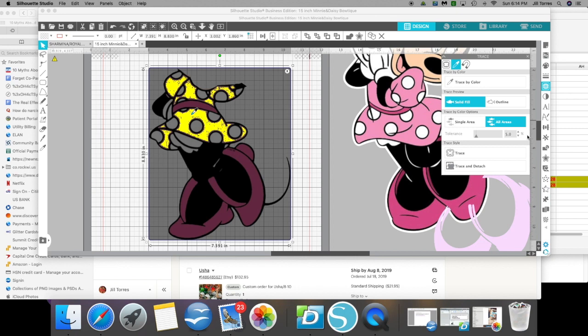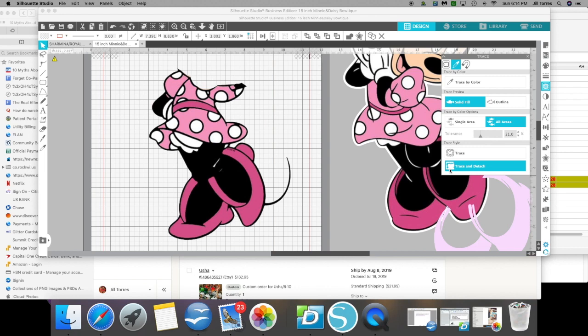a lighter pink. So you will notice as I zoom in on it, the pink on the waistband, so far I'm doing good that it hasn't included and grabbed that dark pink from the waistband. It's just grabbing the light pink. So if I go trace and detach, I should have just the light pink. And I could still, let me see if it worked. Yep, there it is. And let me move that little, oh, that one didn't take that dot out.